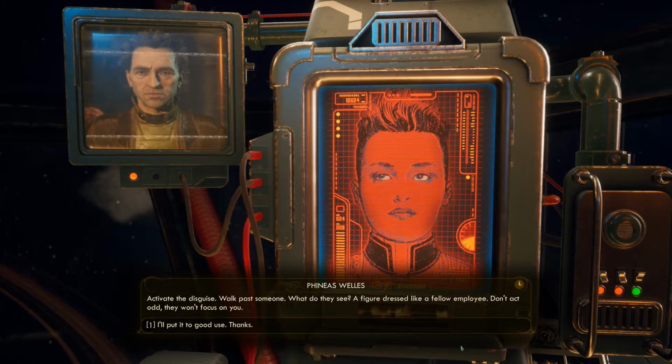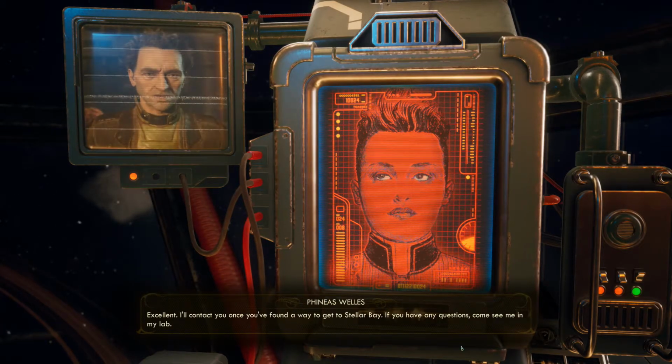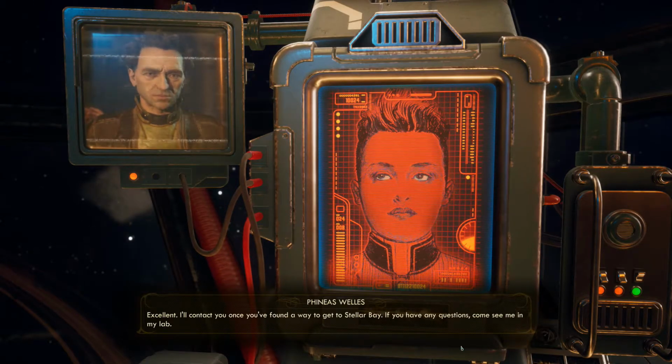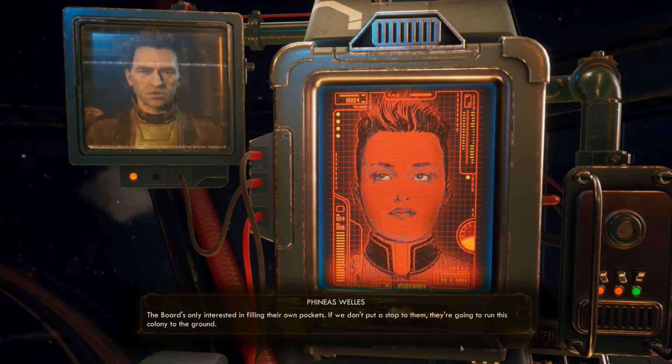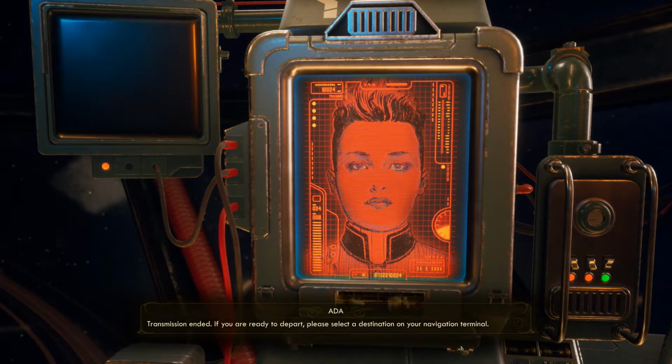All right, thanks. Excellent. I'll contact you once you've found a way to get to Stellar Bay. If you have any questions, come see me in my lab. And remember, don't trust the board. They'll try to win you over with promises of wealth and power, but it's a lie. The board's only interested in filling their own pockets. If we don't put a stop to them, they're going to run this colony to the ground. Transmission ended. If you are ready to depart, please select a destination on your navigation terminal.